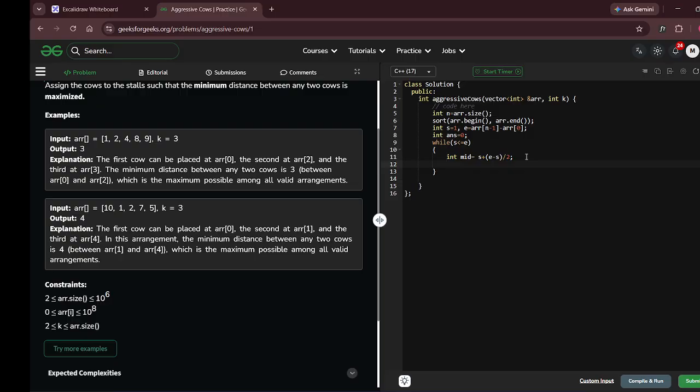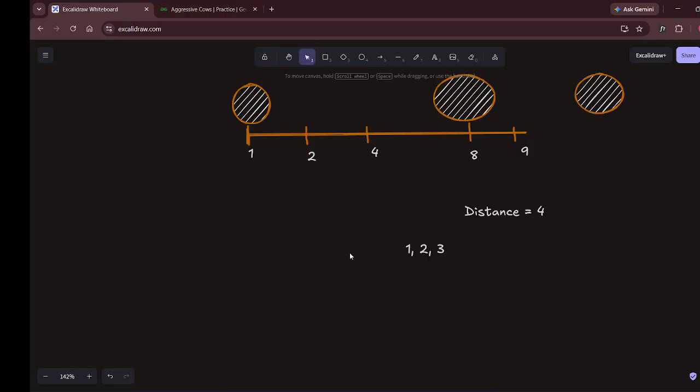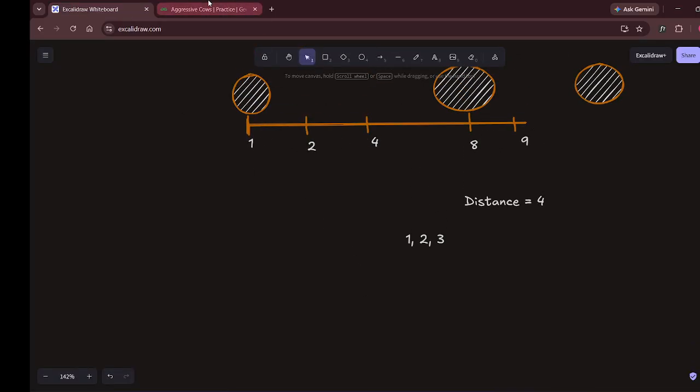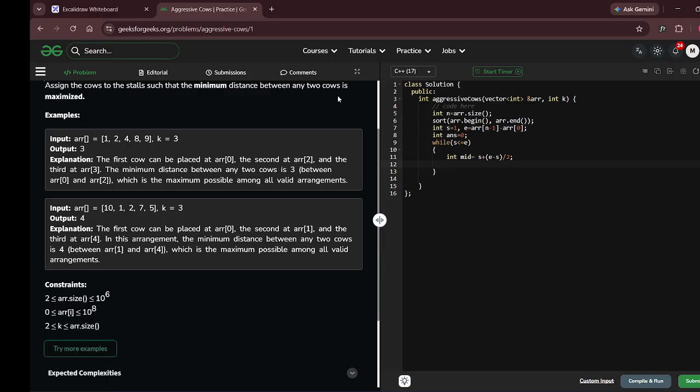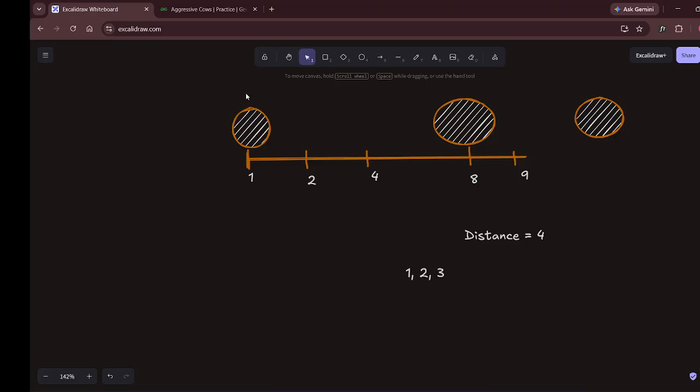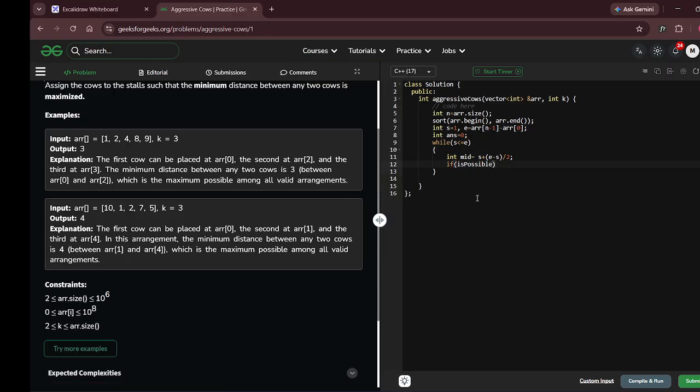And after that, we have assumed that this could be the distance or not. But here we were checking manually, right? So here also we have to write some algorithm which is going to check it. So let me take the name as isPossible, that will basically check what we were doing here. We were checking the possibility, right? Whether it is possible or not to place the cows with that minimum distance. I'll pass certain parameters there and then I'll fill it.